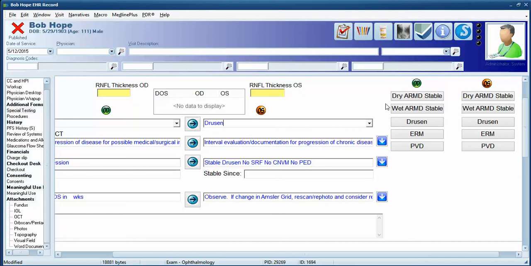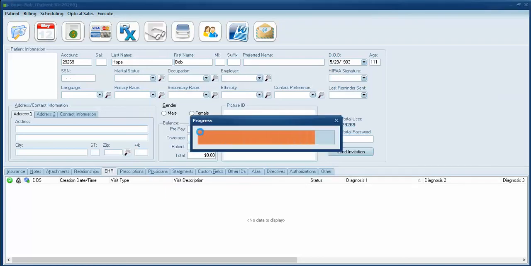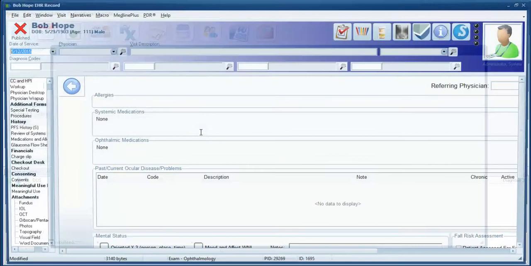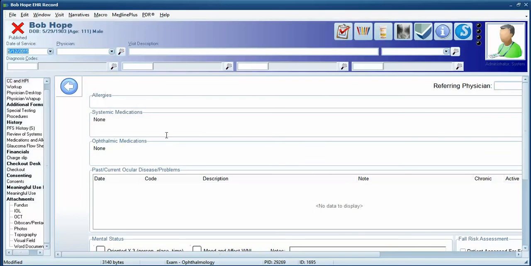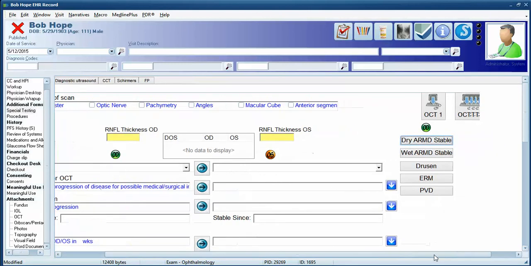Number 4 on our highlights is using macros like a pro. I've kind of already demonstrated that. We'll go through that again quickly. So for an example, if you have your record open and you know that you're going to utilize some of these, you could come in here to the special testing section, and for your OCT, if it's for dry ARMD, you could click that.